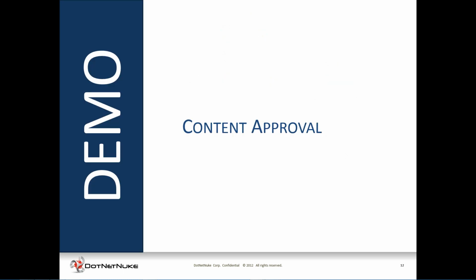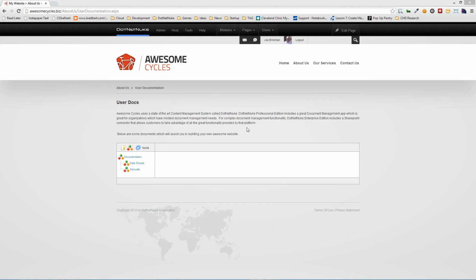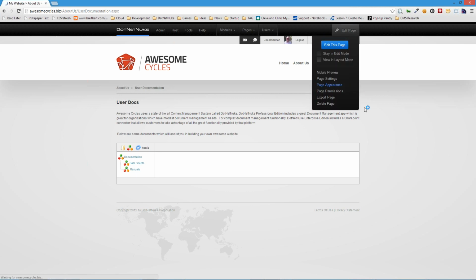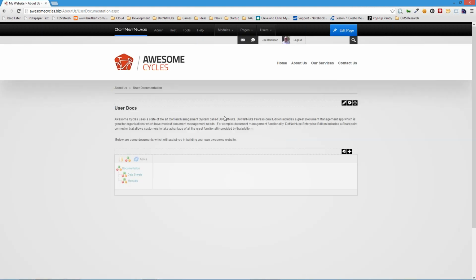So let's jump back into the website really quick, and maybe there are some edits I need to do on this page. One thing I noticed is there's this reference to SharePoint on this document. I'm going to want to edit that because it should be Microsoft SharePoint, and SharePoint should be capitalized. Let's make those changes here. The first thing I want to do, though, before we do that, is talk about workflow and what that really looks like in terms of the HTML module.